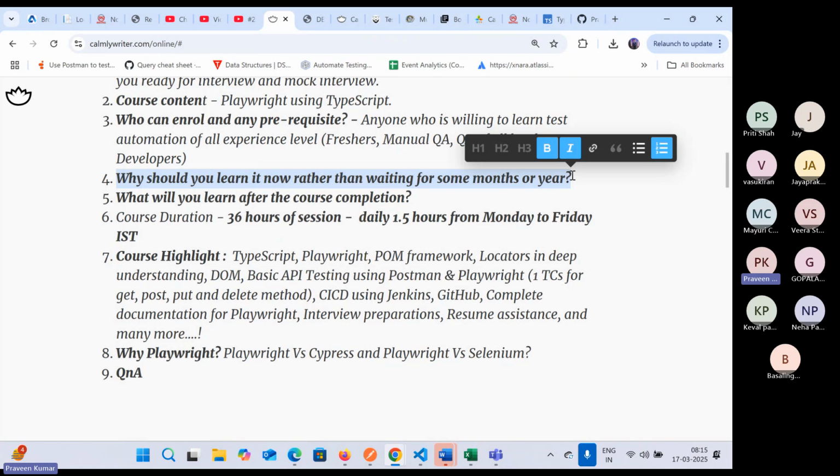Selenium has been in the market for the last 20 years. That means even the interviewer, whoever will be taking it, has some kind of experience, let's say 5 years, 10 years, or 15 years. So they'll go much deeper because there have been a lot of transformations in the last 20 years for Selenium. So they'll be going through each and every concept.